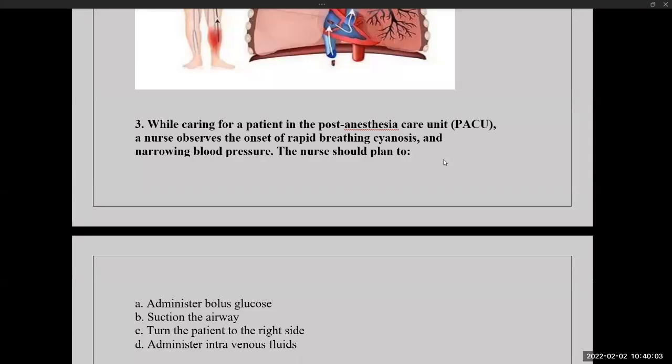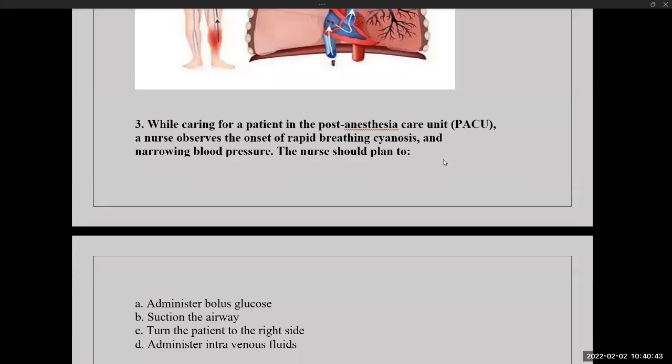See, these kind of questions you will get from the respiratory system, as well as from surgical nursing. So when the patient is in the recovery room, you have to monitor the airway. You need to monitor the level of consciousness of the patient. If the patient is conscious, the patient will call you. If they have any symptoms, they may at least press the bell. But if they are semi-conscious, they won't be able to call you and inform you regarding any symptoms. So you have to monitor the client very closely.